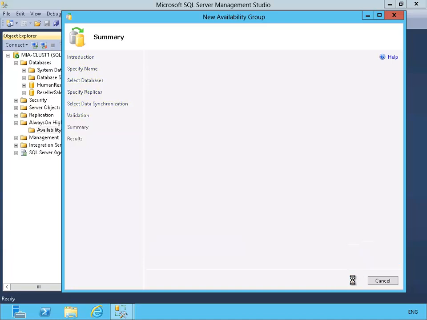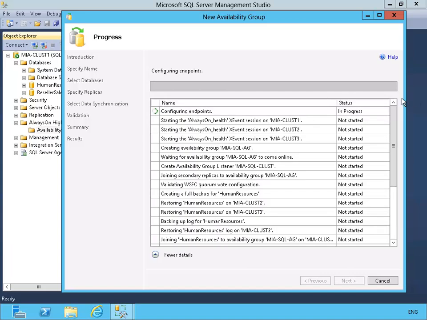In a normal scenario, obviously this will take maybe hours. It depends on the size of your database, because it will have to be restored and synchronized among a few nodes. In this particular case, with two databases, 4 megabytes each, it will take less than 1 minute.